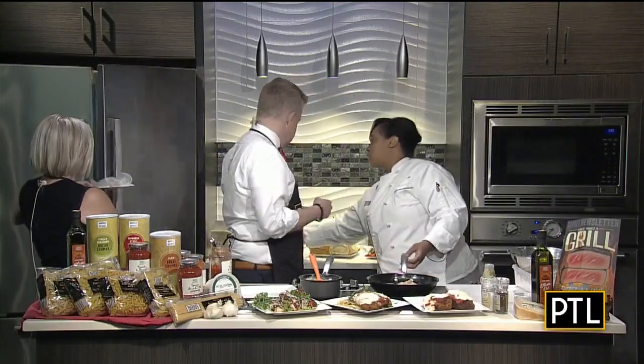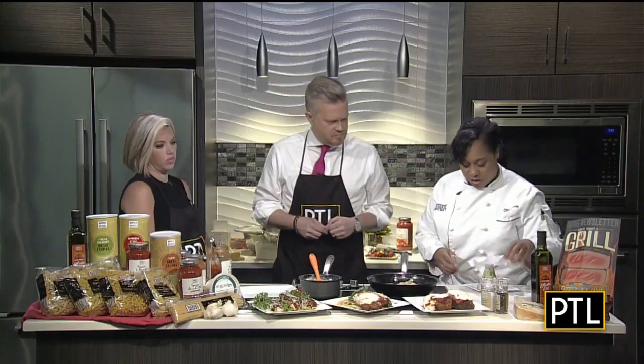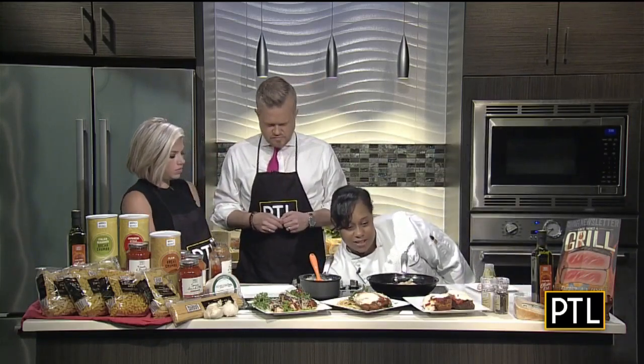So what I have in the fridge is another one. You can bring that chicken out. I just cover it because I like to make sure that it stays nice and fresh. So I have this chicken here, and I have another glove over here so I can pick it up. I stuffed one.